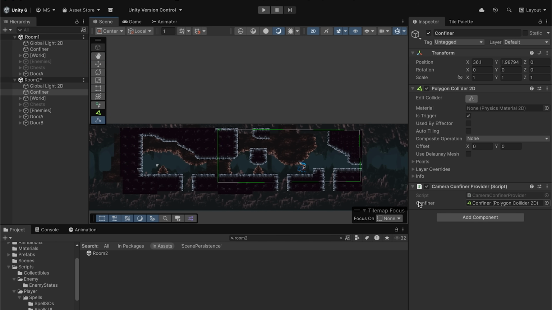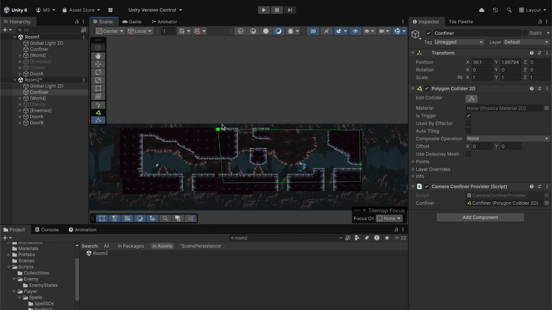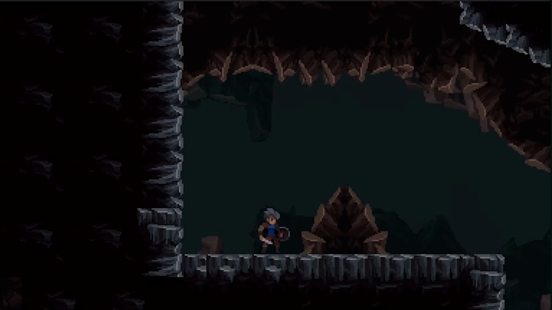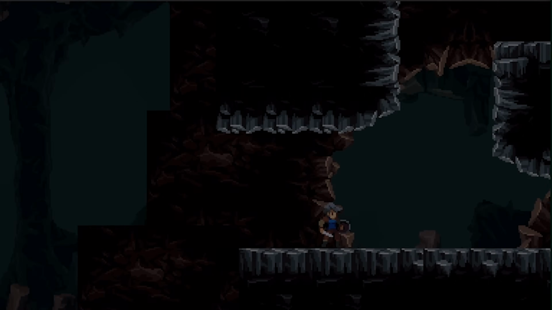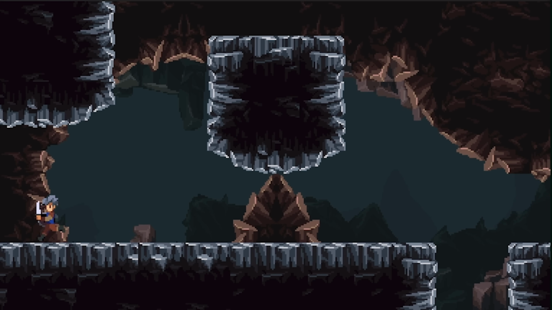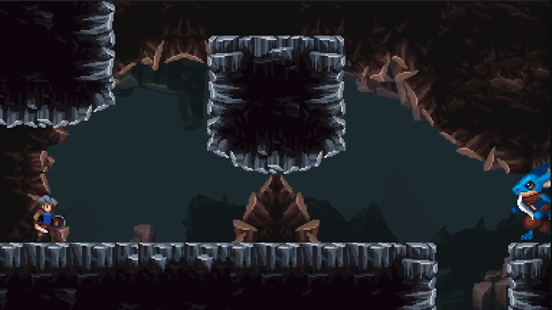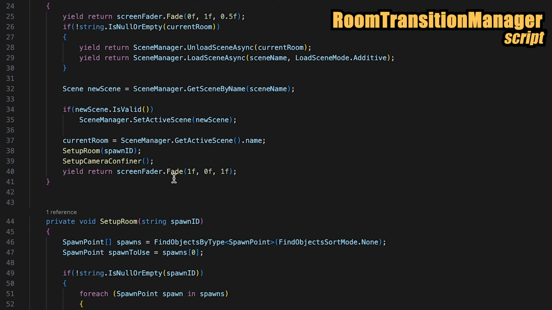I'm just going to do a quick check here to make sure that my doors line up nicely with where the camera's going to cut off, and then with that I'll remove scene 2 and give this a try. You'll notice when we get into scene 1, it's working nicely with the camera snapping in position. We've got a little bit of a rough cut there, which we'll fix in a moment, but otherwise the confiner is in fact finding itself each time. Now that little bit of jumpiness that we experienced there comes from in our transition.